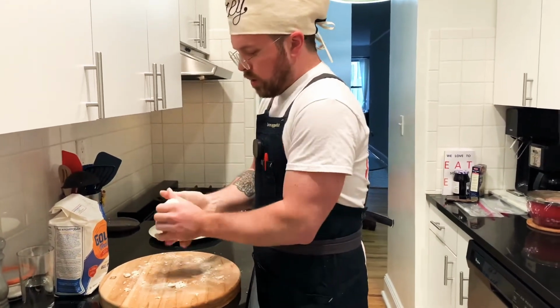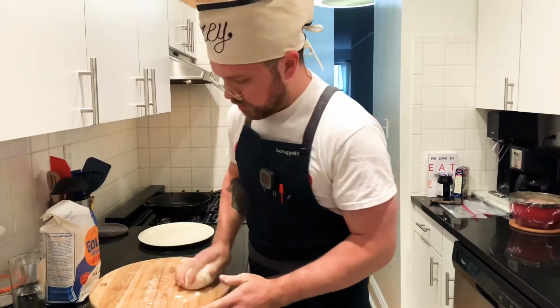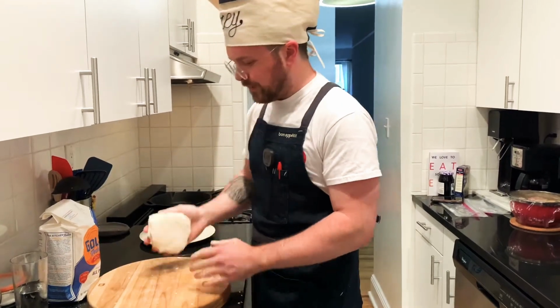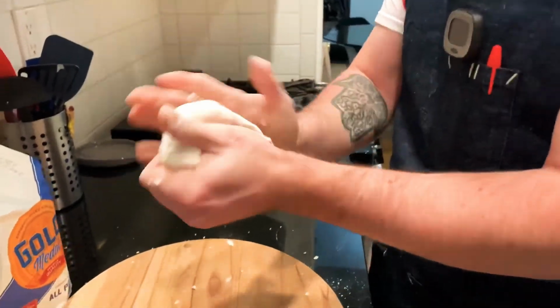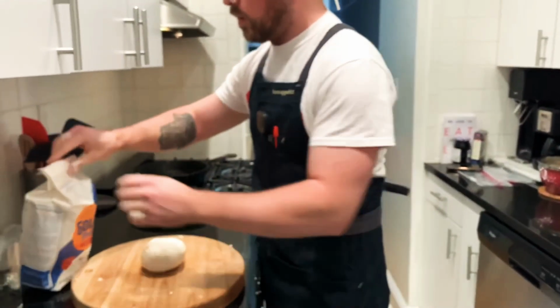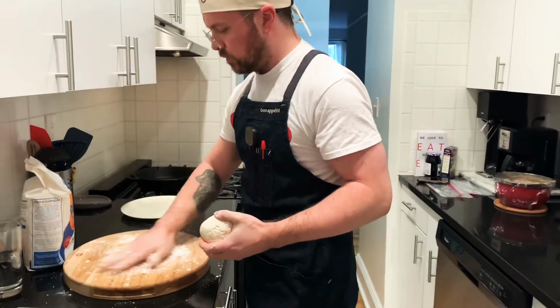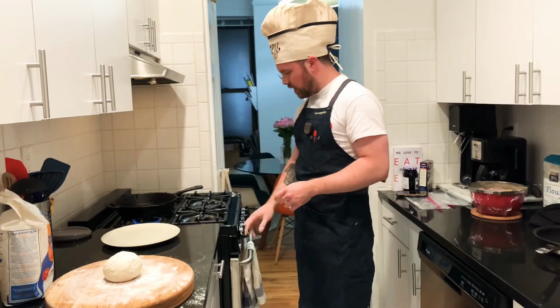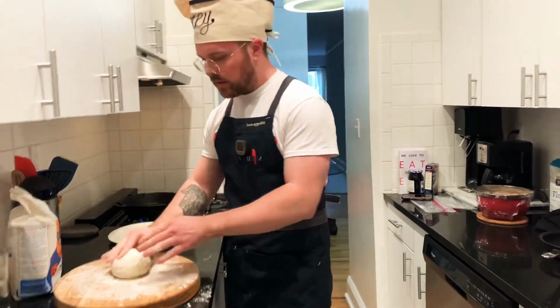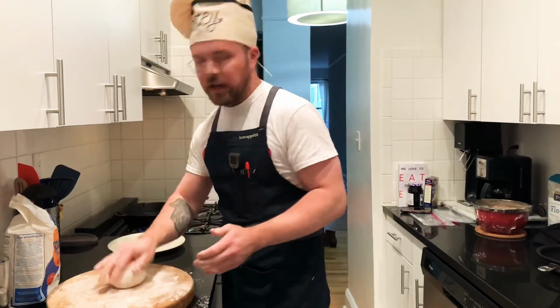So what we're gonna do is get all these little bits up. Look at that, see? It's a clean surface. Everything is right here in this ball. There we go. I'm gonna lightly flour my work surface. I'm gonna start the skillet so that it's nice and hot. Put it on medium-high heat. Nothing too crazy or else you'll burn the bread. All right, so now that's good.